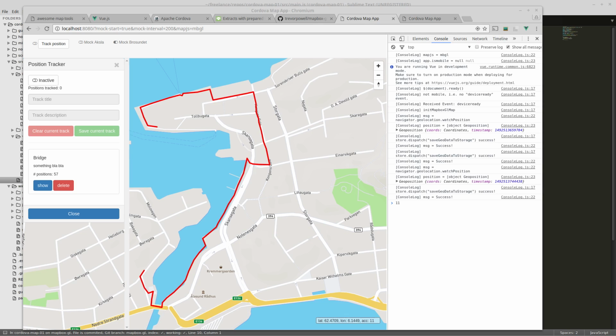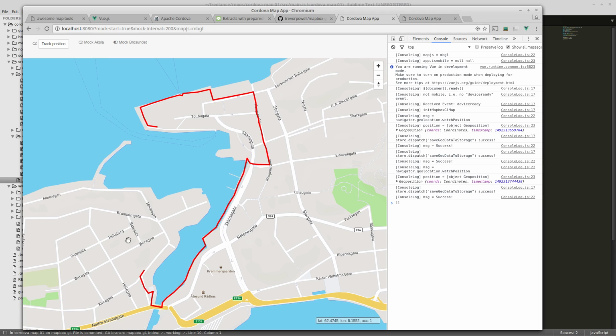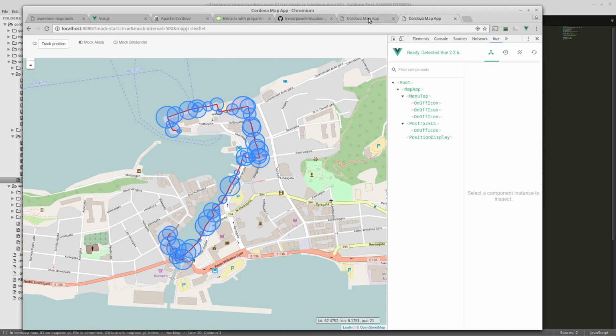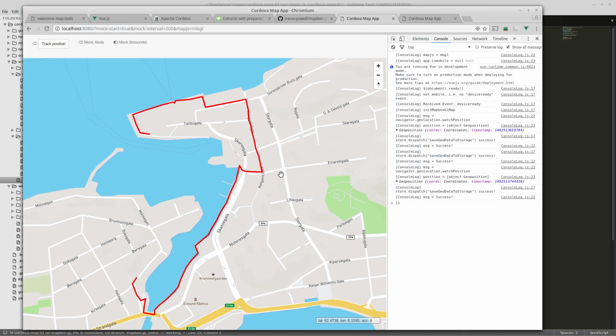I intend to make the map also show when the mobile device is offline. The way it works now is that whether you're using mapbox-gl or Leaflet, the base map, what you see behind, is fetched from various services that provide mapping data. And when you're offline with your mobile device, that's not really very feasible.